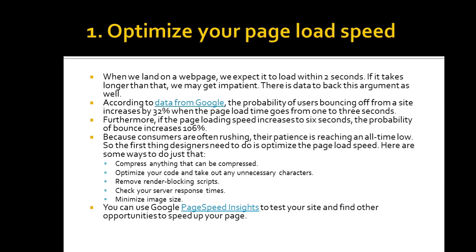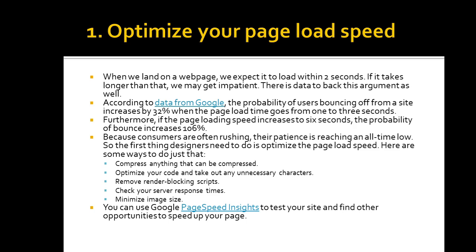Number 1 is to optimize your page load speed. When we land on a web page, we expect it to load within 2 seconds. If it takes longer than that, we may get impatient, and there is data to back this argument as well. According to data from Google, the probability of users bouncing off a site increases by 32% when the page load time goes from 1 to 3 seconds. Furthermore, if the page loading time increases to 6 seconds, the probability of bounce increases to 106%.